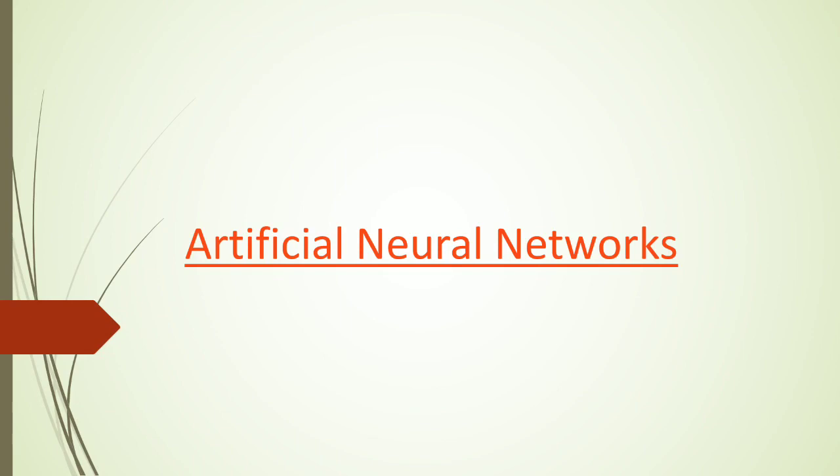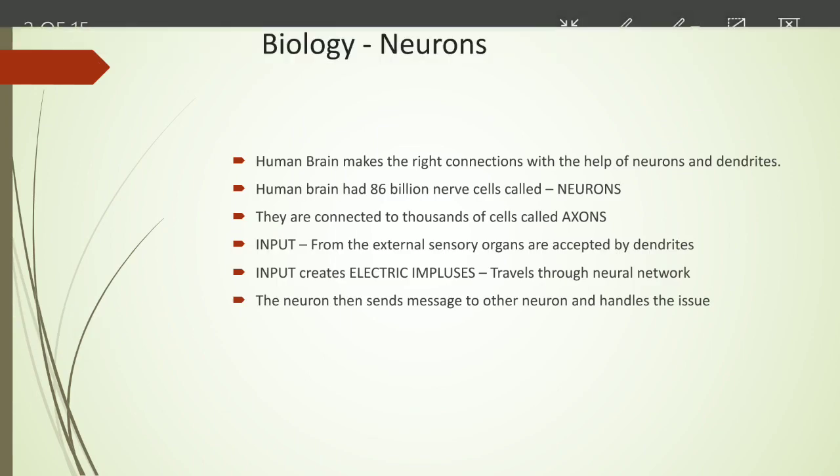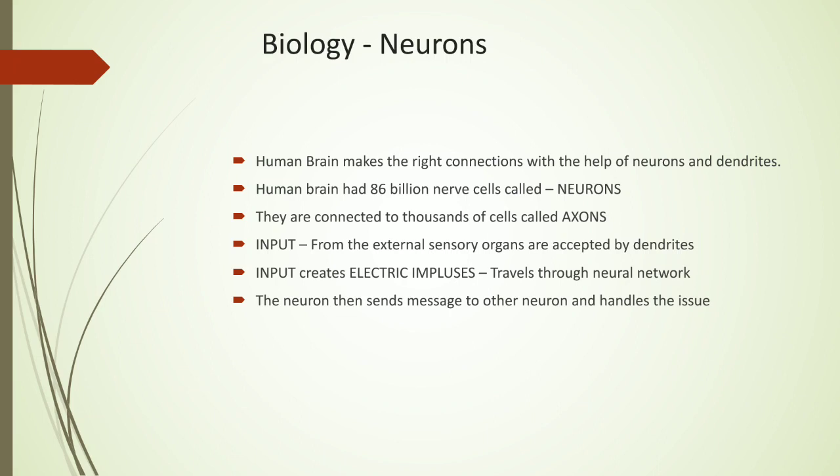In the last few videos, we have discussed the machine learning algorithms and the theory of deep learning. I have given a base of what all deep learning can do. Today we'll learn about the artificial neural networks, that is the ANN. For this, a small bit of biology will be discussed. We will start with the neurons, in the biological sense.